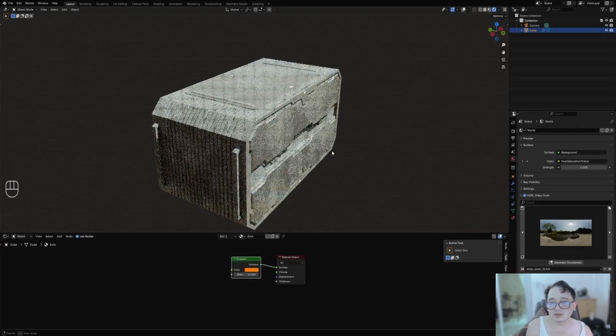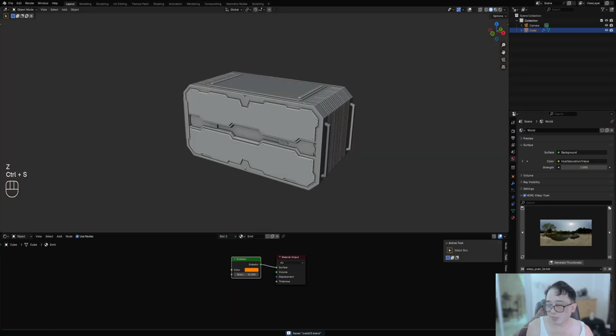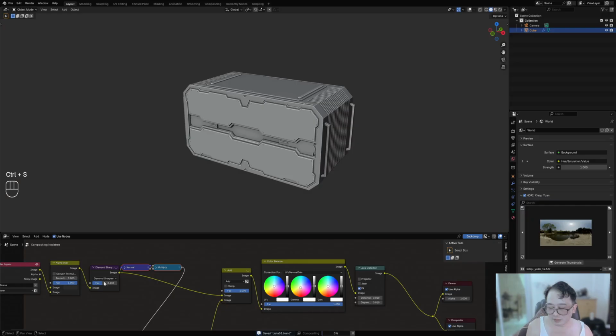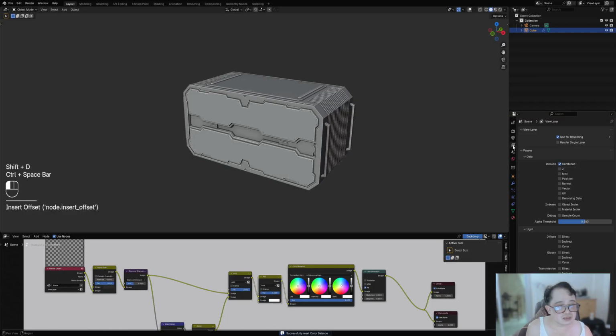So this is with render view. I mean compositor. In the viewport, let me just fix the compositor. Destroy this one and reset. And probably add emission in the layers. We're going to make it bloom or shine, something like that.